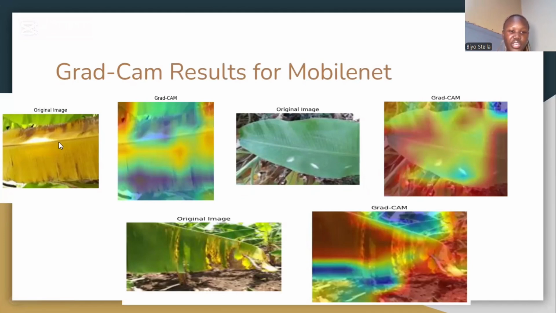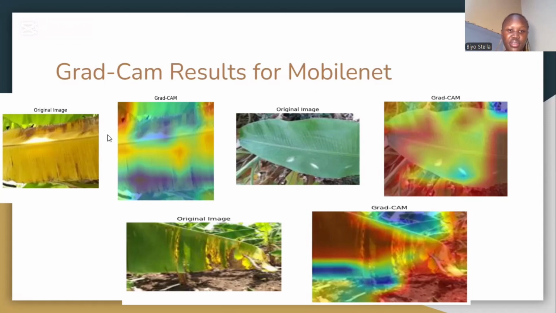The first one here is a leaf from the class Xanthomonas. The characteristics of Xanthomonas leaves are that they are yellowish and have some brown patterns on them. As we can see, the Grad-CAM highlights the areas that the model focuses on the most.